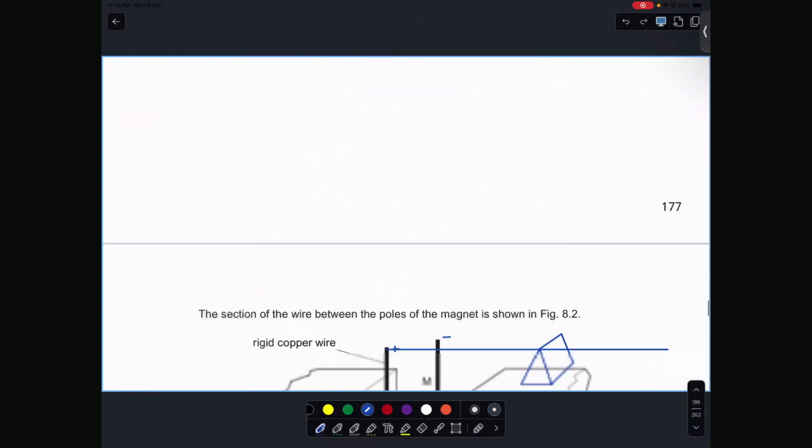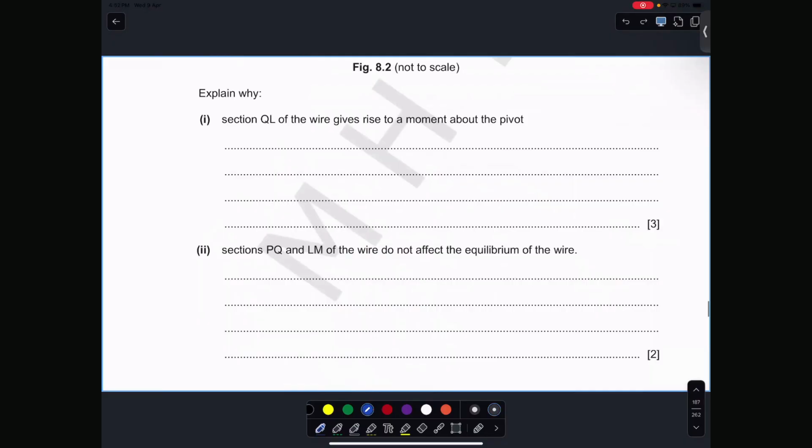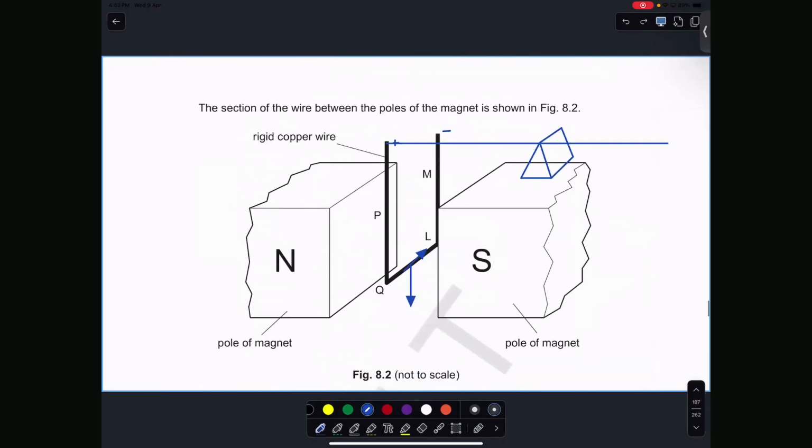You understood, right? Okay. Next, what was the question for 3 marks? Right. How do you write this answer? You said that the current in the wire QL produces a what around it? A magnetic field that interacts with the magnetic field of the magnet, and as a result a force is generated. And since they want the direction, you have to say which way the force is. Downwards, right? Then you say the force is perpendicular to the distance from the pivot, and as a consequence what is generated? Moment. So for a moment, the force has to be perpendicular; I think you need to acknowledge that.